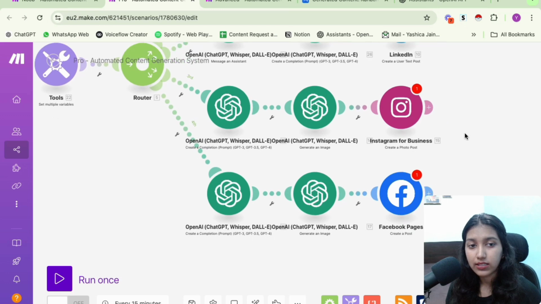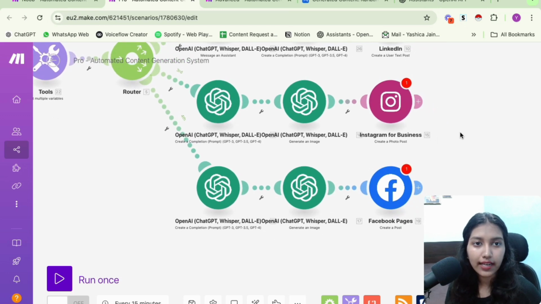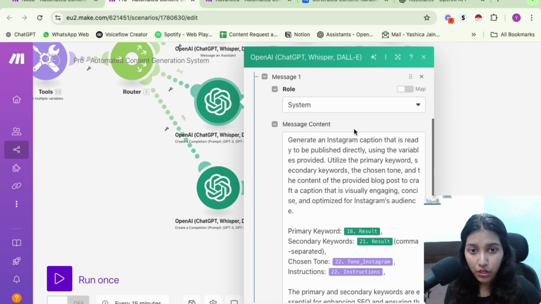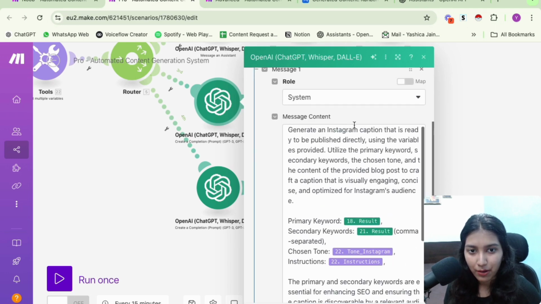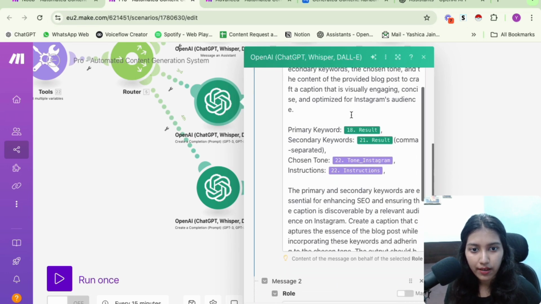Now coming to Instagram and Facebook, we don't really need templates because it's just a caption. You don't have a template for a caption, right? So just improve on your prompt as compared to level 1. Just have a good prompt like this one.